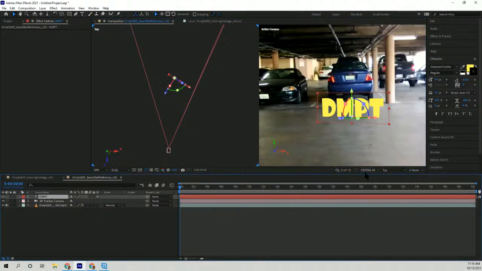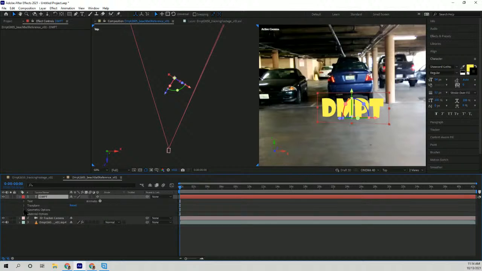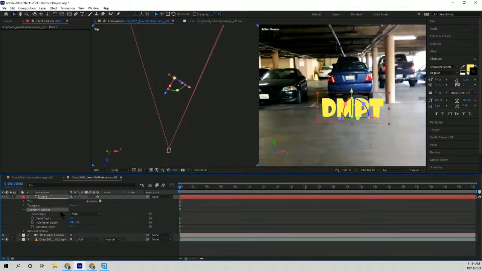The way I do that is make sure I'm in Cinema 4D here. Go underneath here, geometry options. And it won't pop up if you don't have Cinema 4D on. Classic 3D. There's a couple of different options here.